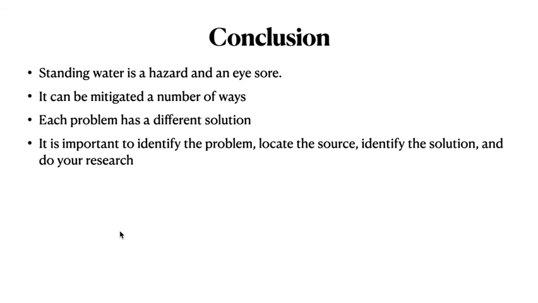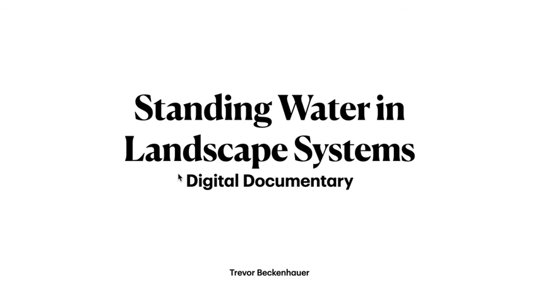So the conclusion is standing water is a hazard and an eyesore, and it can be mitigated in a number of ways. Each problem has a different solution. So it's important to identify the problem, locate the source, identify the solution, and do your research when you are completing your project.